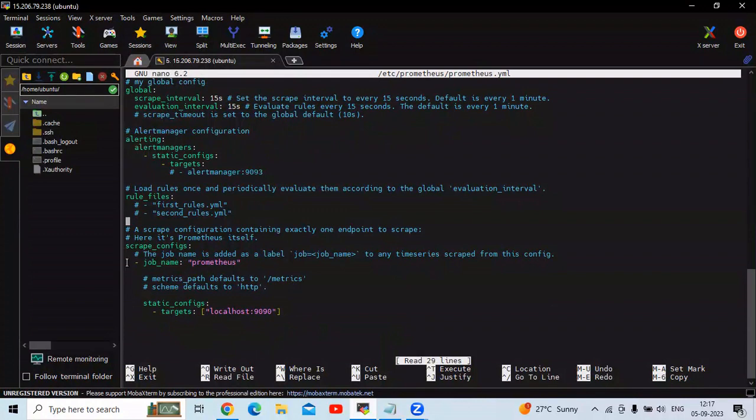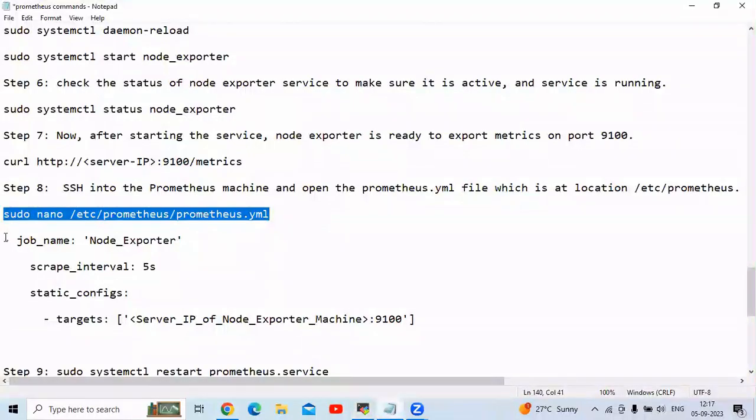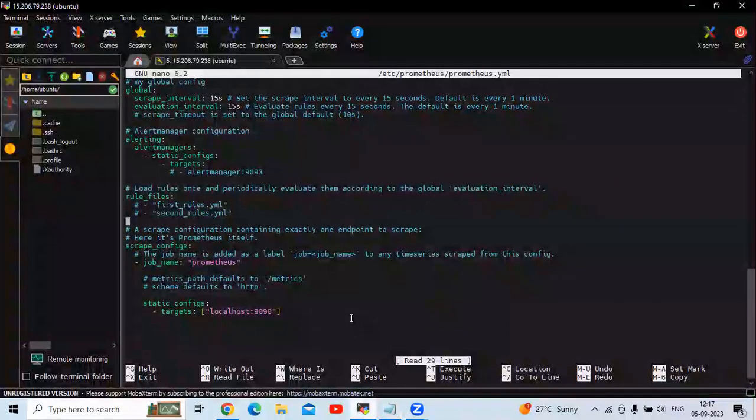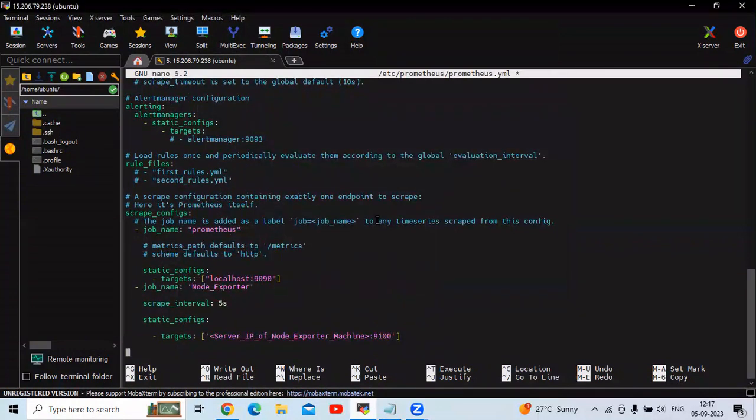Prometheus. Now let's add a second job here, right? So I'm going to add my second job with the name node exporter. And here you need to be careful about indentation. Okay, you need to be careful about your indentation. Okay, it's done. You can see indentation is correct.